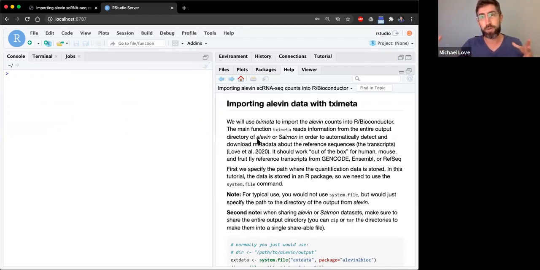And conceptually, it's a cube. But what we found recently is that we can efficiently compress that to just the mean and the variance of the bootstrap estimates. And so there is an option in Alevin to store the entire cube except not the zeros. So in the output of Alevin that we read into Bioconductor, we don't store the zeros. We only store the non-zero counts and their locations.